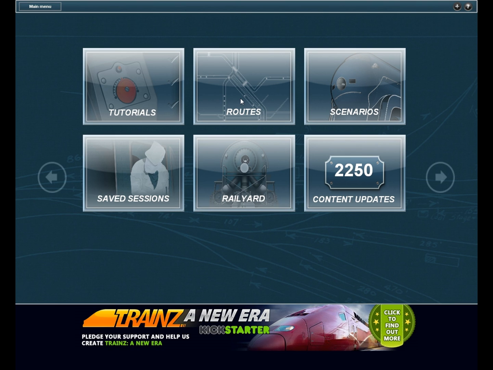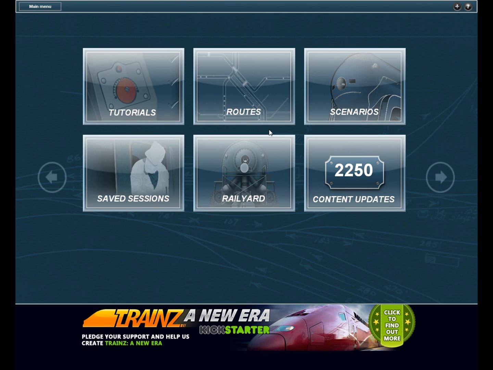Now, everybody I've seen doing these scenarios in the other TRAINZ simulator, they're paying fairly big bucks to get a couple scenarios, where this one has some built in, and then you can download other scenarios built by other TRAINZ enthusiasts for free. I thought that was really cool.